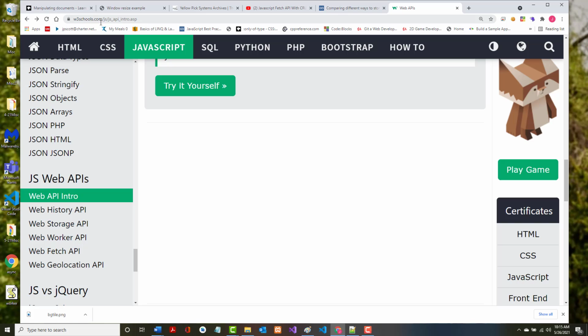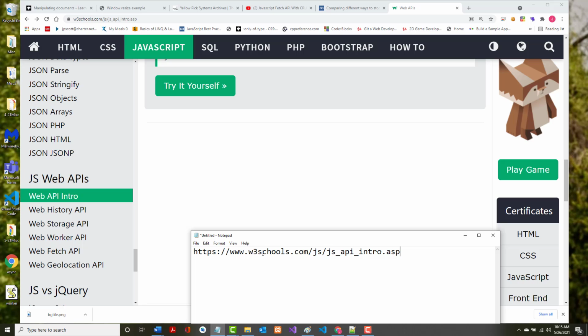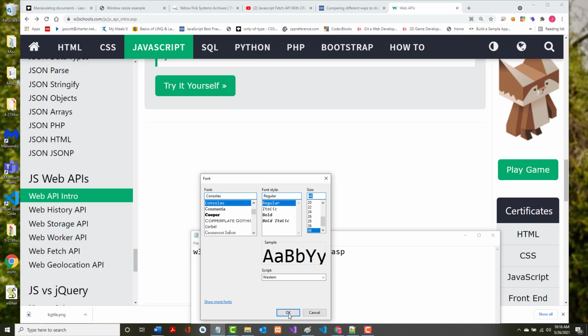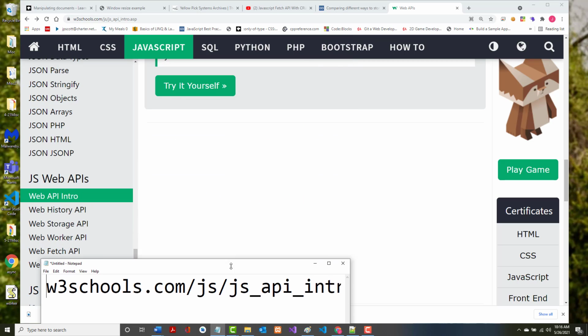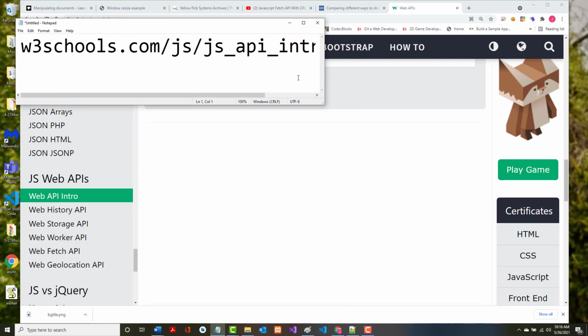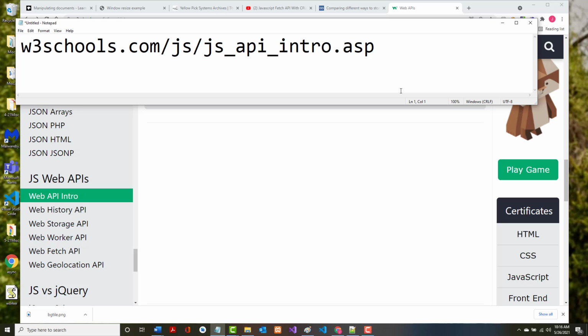Again, that's at w3schools.com/js/API_intro.asp. And if I did that too fast, there it is.